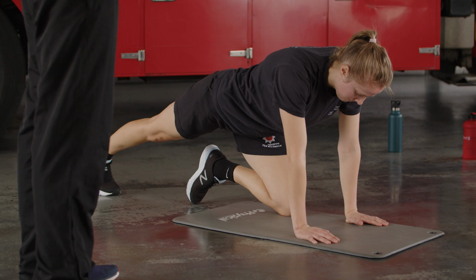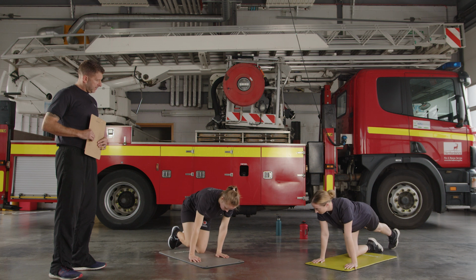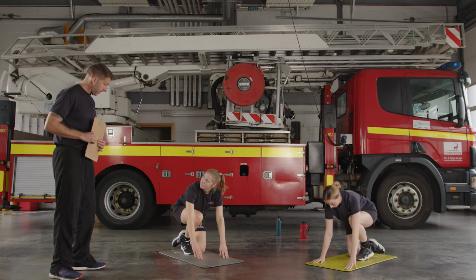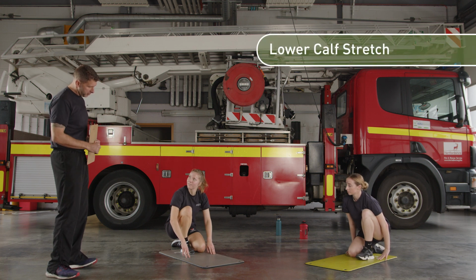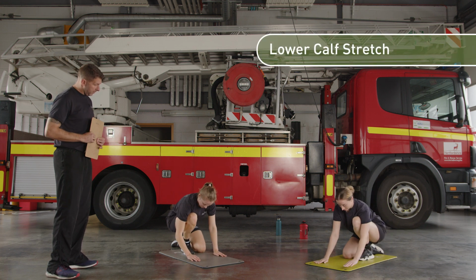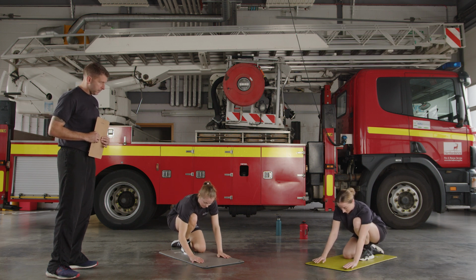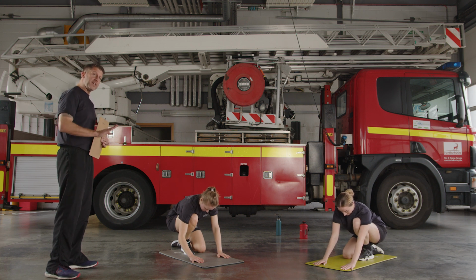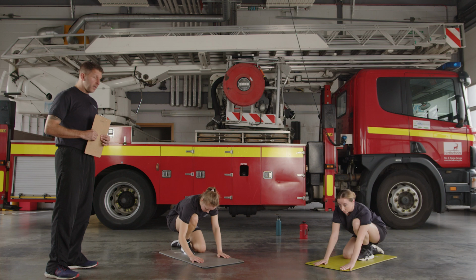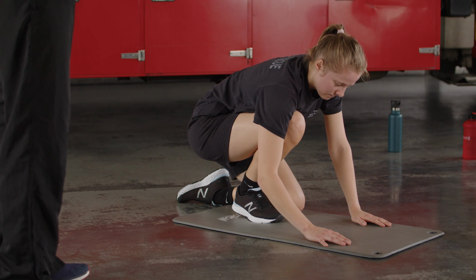Good stuff. Now take the leg you've got back and bring it forward so that your toe is level with your knee, if you can. So your foot flat on the floor. That's it. Ground the heel. And then I want you to lean your body weight forward so you feel the stretch in the front leg. That's exactly it, yeah. So this is gonna stretch the lower part of your calf, your soleus. But you're using your body weight to lever yourself forwards so you can relax more into the stretch. Good stuff. And then just ease that back.